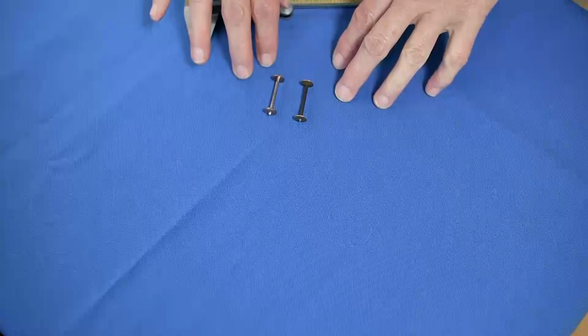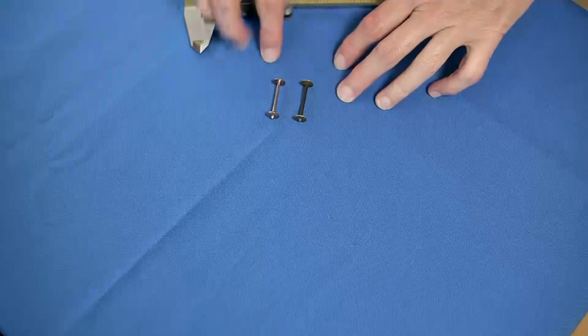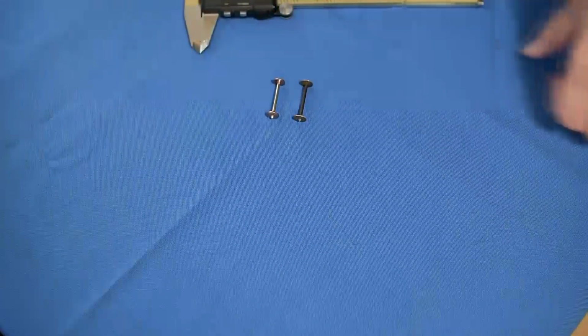So even though these two bobbins do look incredibly similar, there is a slight variation in the specifications of each, which does make a bit of a difference when it comes to putting thread on each of the two types.